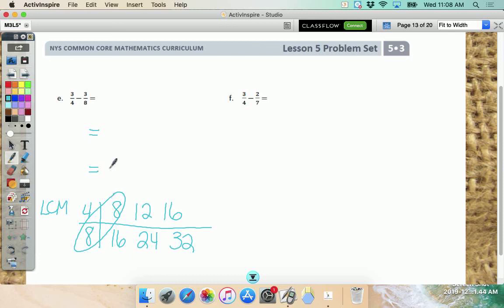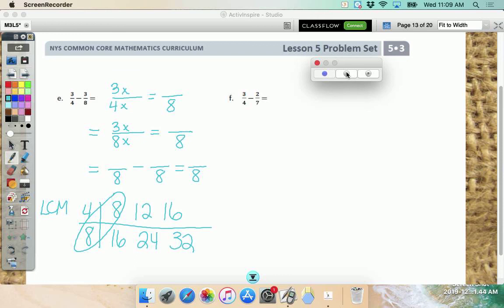So now, what am I going to do? I'm going to use 8. And I still write the fractions like I always have. I just multiply differently, and I want you to wait to multiply. Wait for me to multiply, okay? I'm going to pause it while you get all this written down.